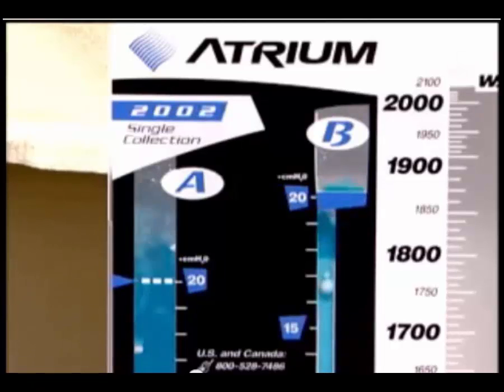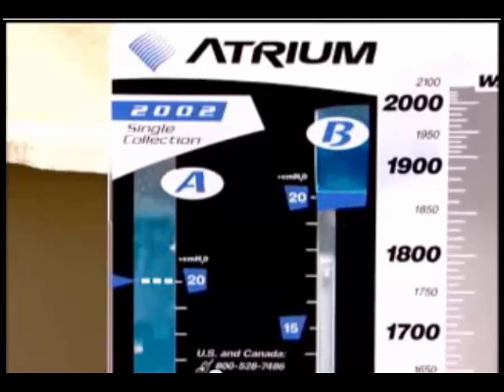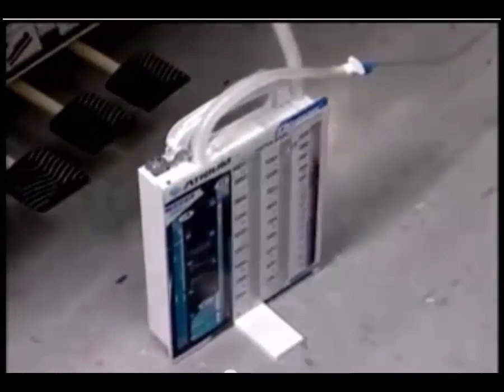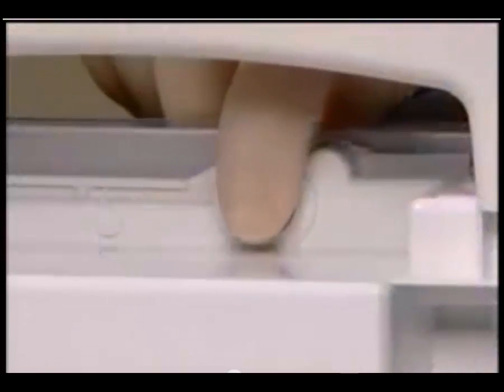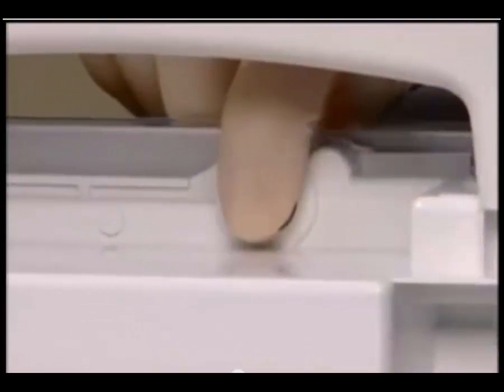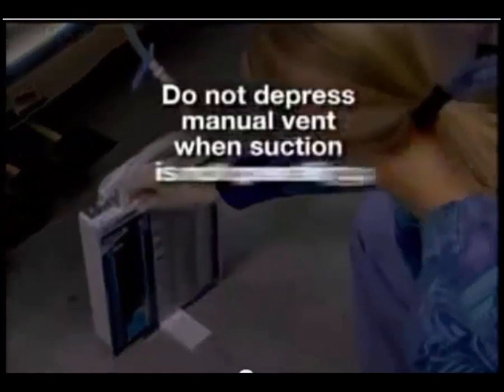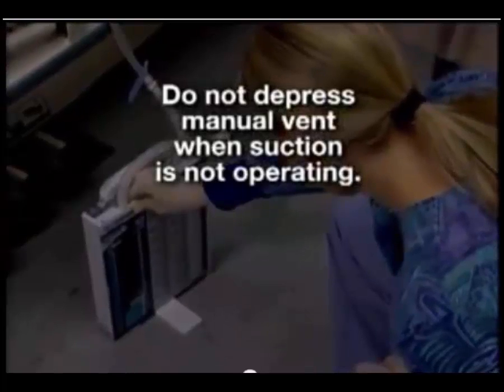However, during prolonged periods of accumulating vacuum pressure, Atrium's float valve will automatically lower high vacuum pressure down to a safer, more desirable level. Atrium's unique controlled release valve design safely and automatically protects your patients against prolonged exposure to excessive negative pressures, which can accumulate as a result of repeated patient tube milking or stripping. To manually lower the height of the water seal column when connected to suction, temporarily depress the manual vent, located on top of the drain, until the blue water column lowers to the desired level. It is not recommended to depress the manual vent when suction is not connected or not operating.